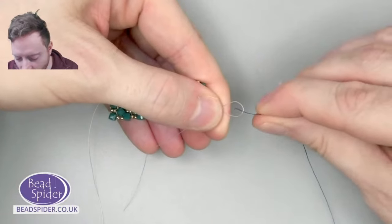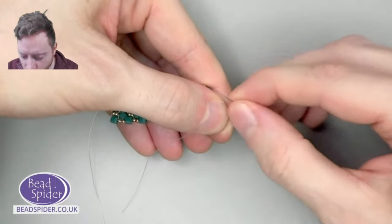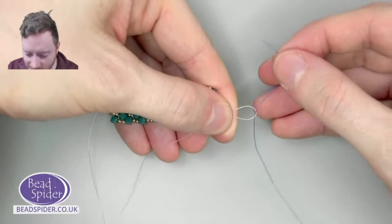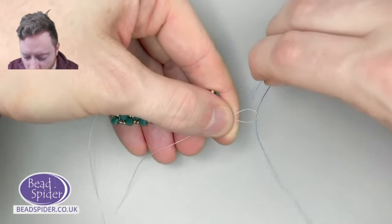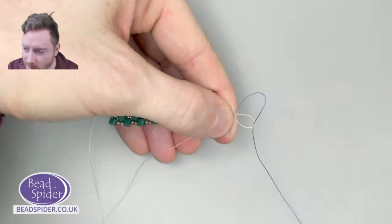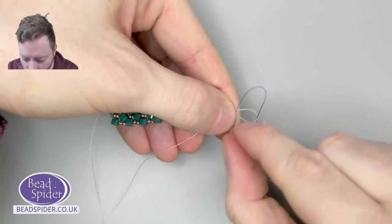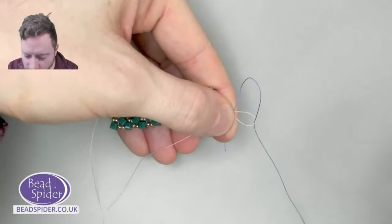So now you can go up from underneath, we're going into that loop. And we'll just pull it out slightly. And so now we're currently on the top of our loop here. And we're going to go underneath that loop like so. So now my thread goes under the loop just there, which I'll pull a little bit more through so you can see. There you go.